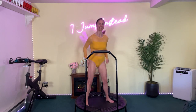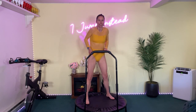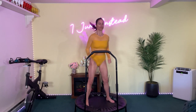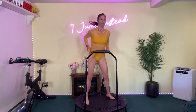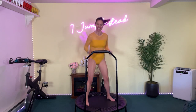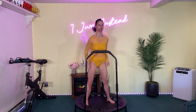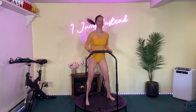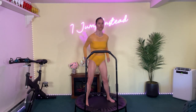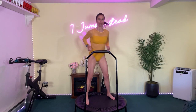And stay in a steady state, all right? Try to relax your shoulders down so you don't tense your shoulders up. Core is in tight. And really feel that resistance against your arm muscles at the bottom of the bounce. Each time you're whipping down, whip, whip, whip. Squeeze those arms. Flex that core. Relax your face.